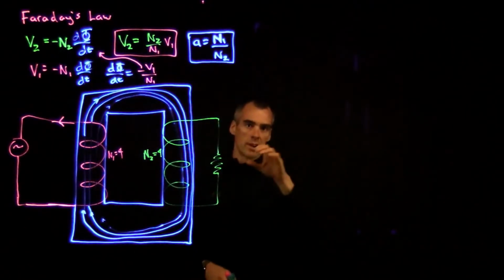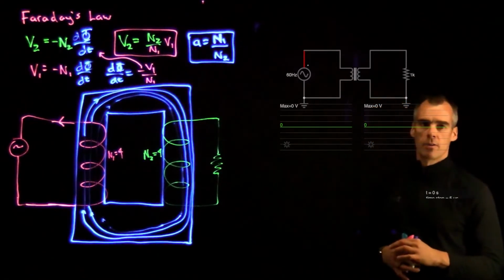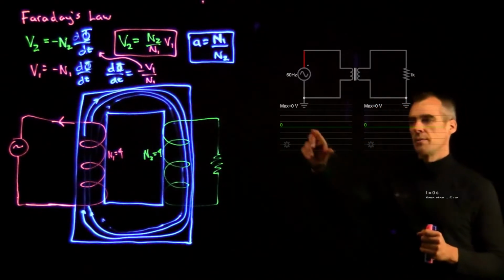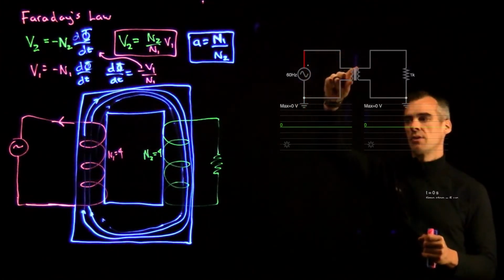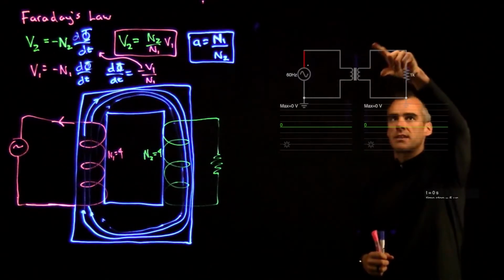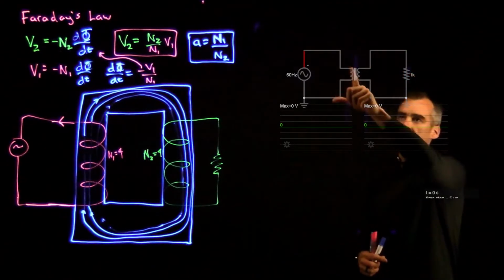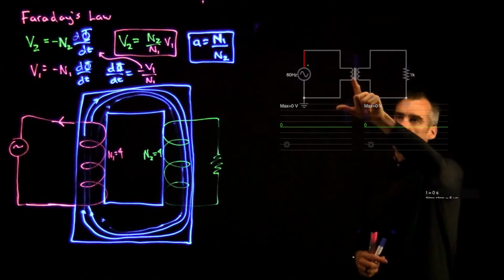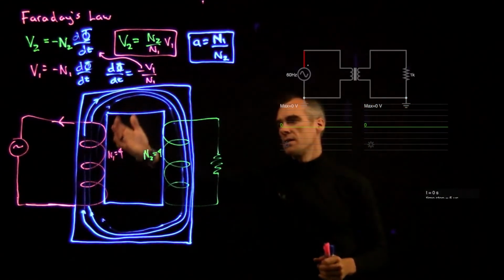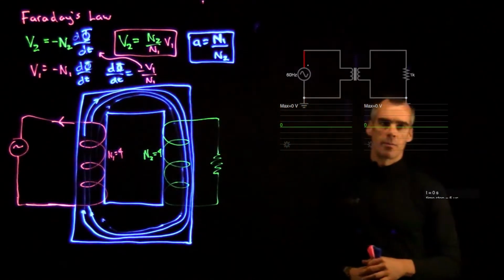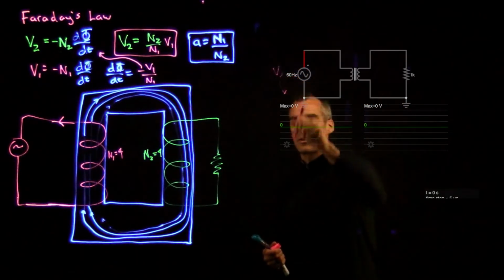So what I'm going to do is bring up a circuit over here with a couple graphs for it. Okay, a little bit different way to represent this with some circuit elements. So we've got our AC signal source, and it's going over our transformer here, and then on this side it's coming over to our resistive load. And you notice that there are no lines actually connecting the circuits here, but just like there wasn't over here, this power is going to transfer through the air.